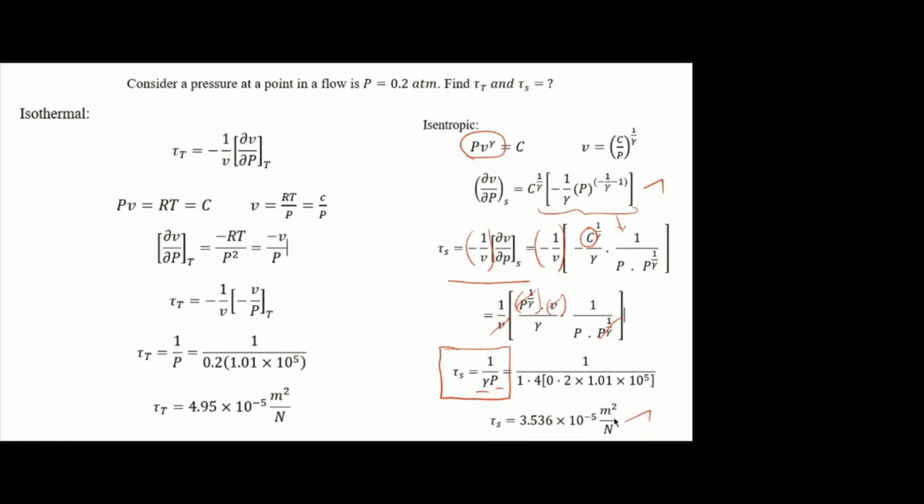Yes, sir. And one more tip. Always in the problem, they mostly specify P in terms of ATM. But whenever you want to substitute in these steps, you should not substitute in ATM. It should be in Newton per meter square. You should not substitute in ATM. The conversion is 1.01 into 10 power 5 Newton per meter square. With this conversion only you have to substitute.